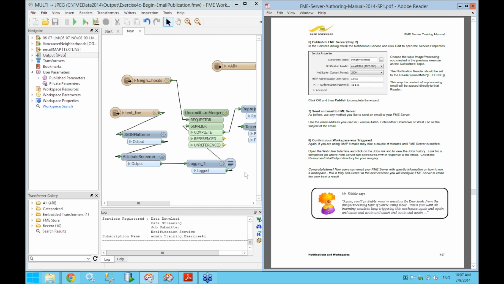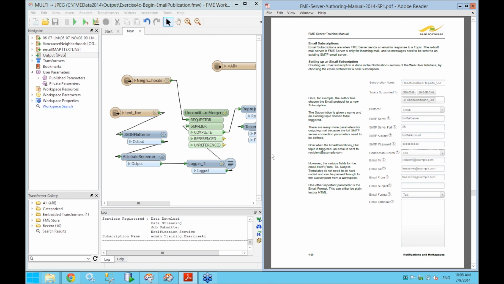So the next piece that we want to add in is for the ability for this workspace to take the output from this translation and return that back to me as the user who sent in an email. So we're going to work on building up the rest of this workflow now. So let's take a look at a few pieces that we're going to need in order to build this out. We're on page 4-28 if you are following along.